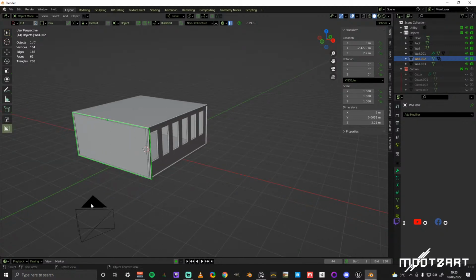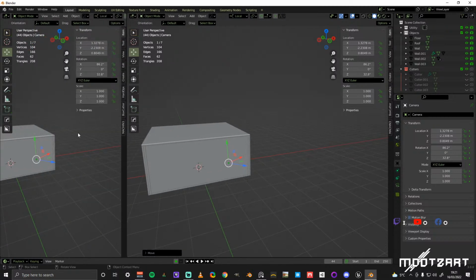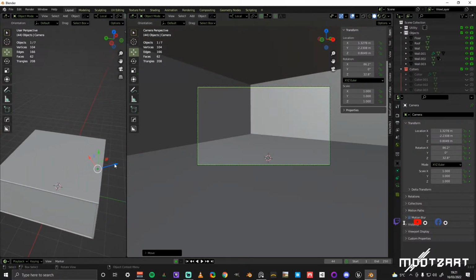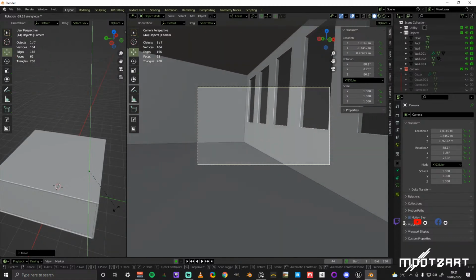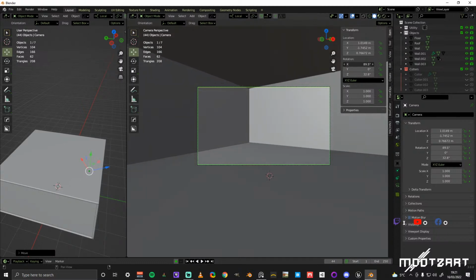So yeah, basically what I wanted to do was get that window kind of set in there, then bring the camera in, get it into a position that's kind of... that seems to be moving it in ways I don't want. So let's make this 90 degrees so it's kind of parallel.